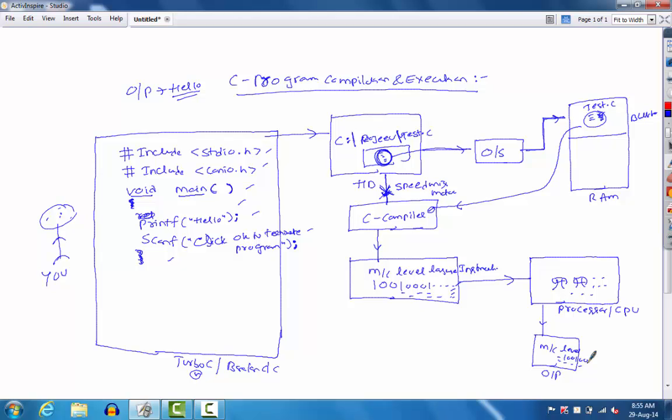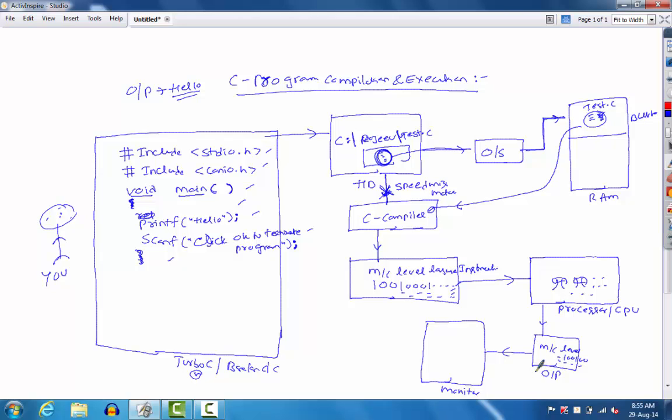Now what is the next step? Do you think human beings can usually understand this machine level language? Obviously no. Only electronics engineers may be able to understand machine level instructions, but normal human beings like you and me cannot understand the machine level language output. So this is where the monitor comes into the picture.